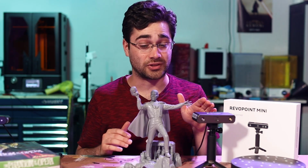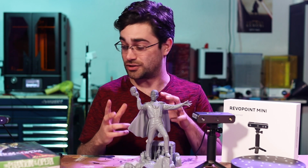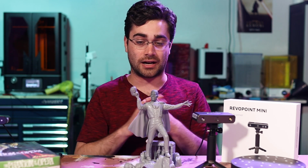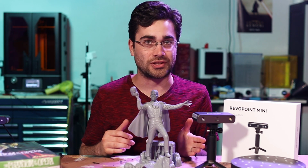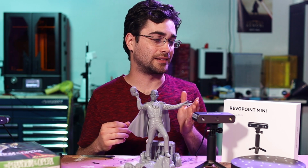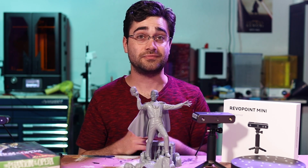I'm really impressed with this machine. It's doing exactly what I've been struggling to do with other methods over the last year or so. And I'm really excited to be using this on other projects soon because the results are really cool.